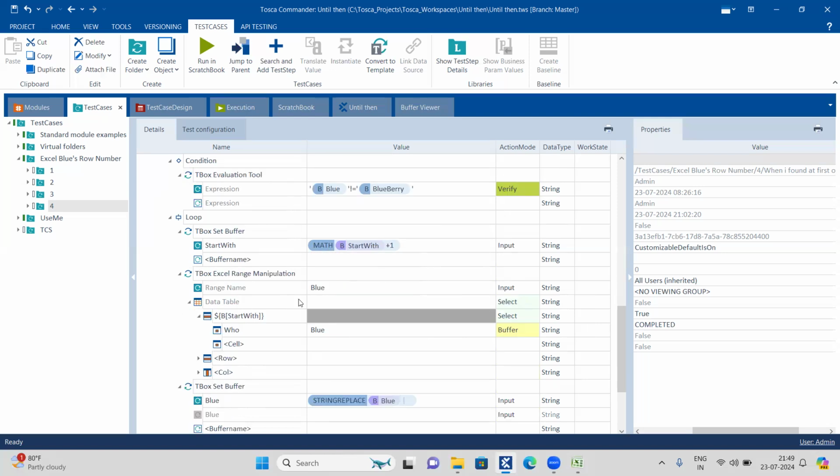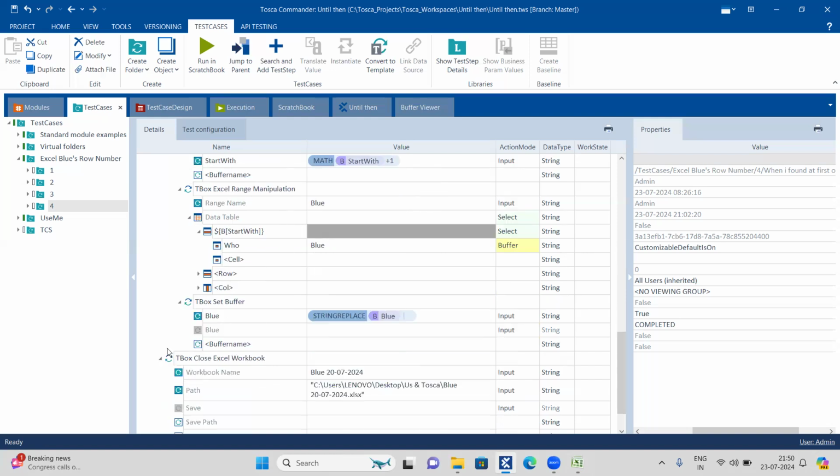And then in Excel Range Manipulation, I am going to call that updated buffer into this row, and from the second row's first cell, I am going to get whatever the value inside it. After then, I will trim the white spaces in between the two letters.